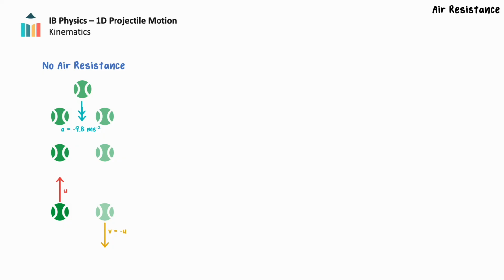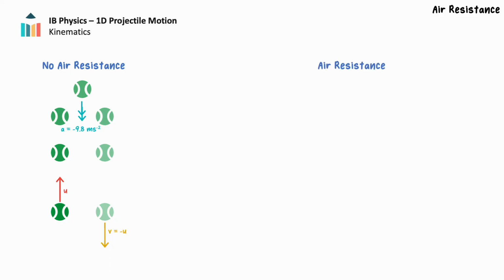However, you are expected to understand the impact of air resistance on a projectile's flight. Here we have a projectile's trajectory without air resistance. We've included a slight horizontal displacement of the ball on its upward and downward trajectory simply for visual clarity. The flight is completely symmetrical and vertical. If we consider air resistance, this changes.